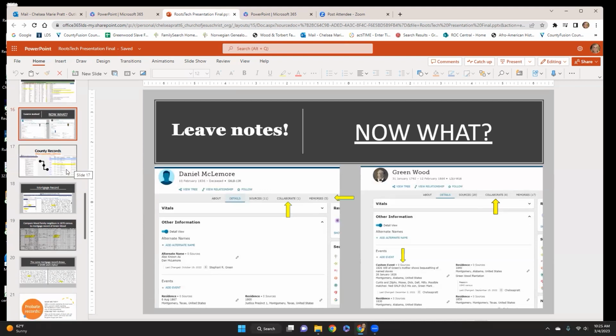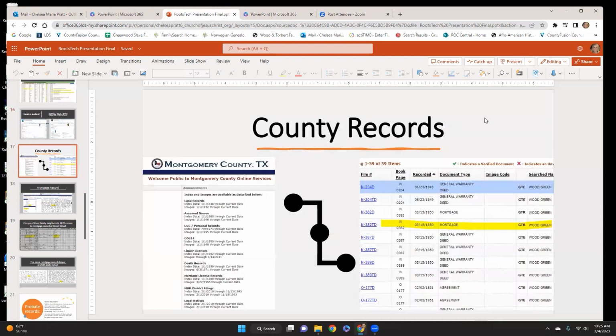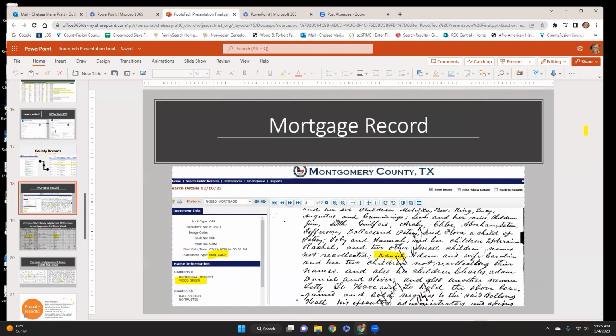So now I wanted to go find more records where slaves were named owned by Greenwood. So I went to the county records and typed in Greenwood, found lots of records, one of which was a mortgage record. And in this mortgage record, there are tons of slaves named. One of them was Daniel. I know they had a neighbor back up in the 1870 census named Dan. That's not enough to say, but there is a Dan there.